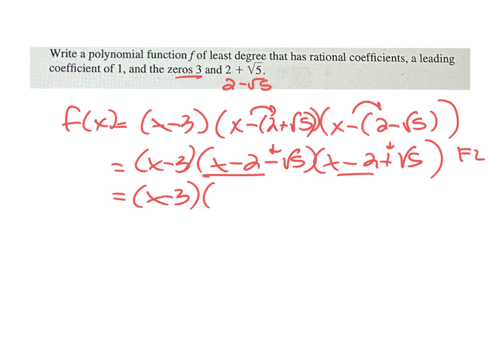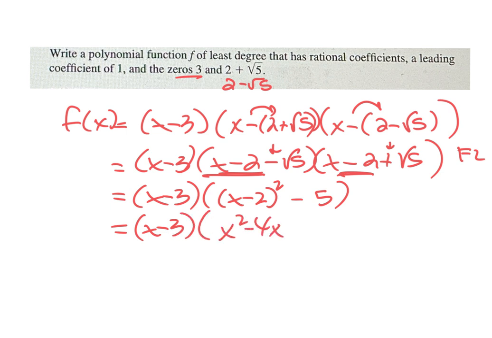So I'm going to do first. Now, what I just underlined, the x minus 2, those are first. If I do x minus 2 times x minus 2, I get x minus 2 squared. If I do negative square root of 5 times positive square root of 5, I get square root of 25, which is just 5. Anytime you multiply two square roots that are exactly the same, you can just pull the number out. Okay, so still don't worry about the x minus 3. Inside that parentheses, I'm going to go x minus 2 squared, and I've got the minus 5 still.